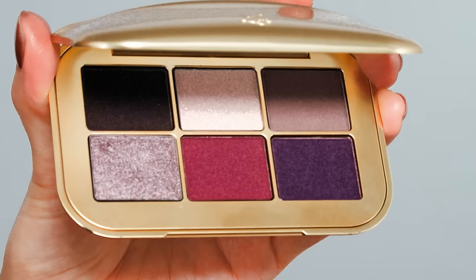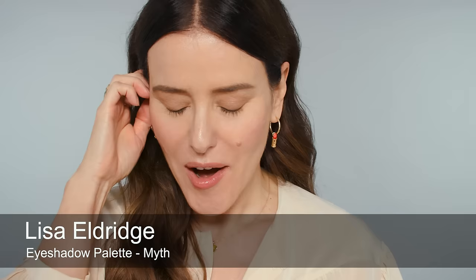So the next palette is called Myth. This one is partially inspired by my Myth lip colour, but also I'm particularly fascinated with this idea that a new colour came into the public consciousness. Can you imagine that now? Suddenly a new colour is invented and we're all wearing it in our clothes and in our makeup. No, you can't imagine it, because it probably never happened again. But that's exactly what happened in the 1850s when a dye was discovered, a purple dye.